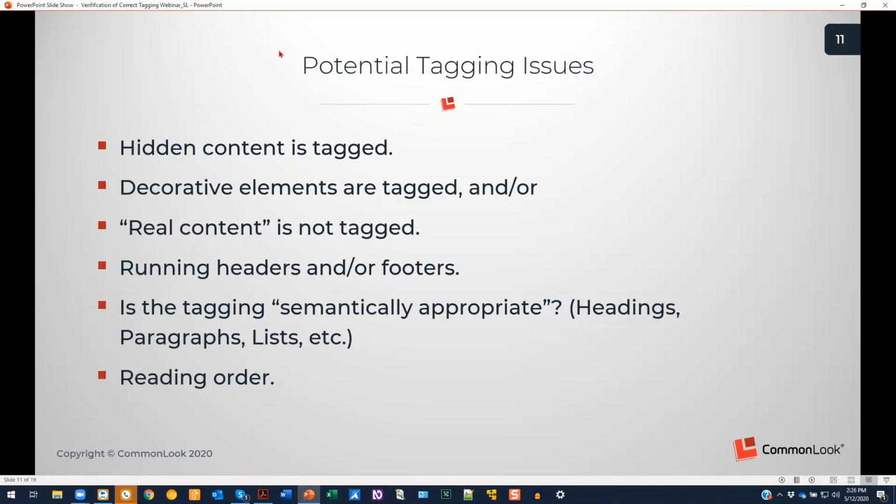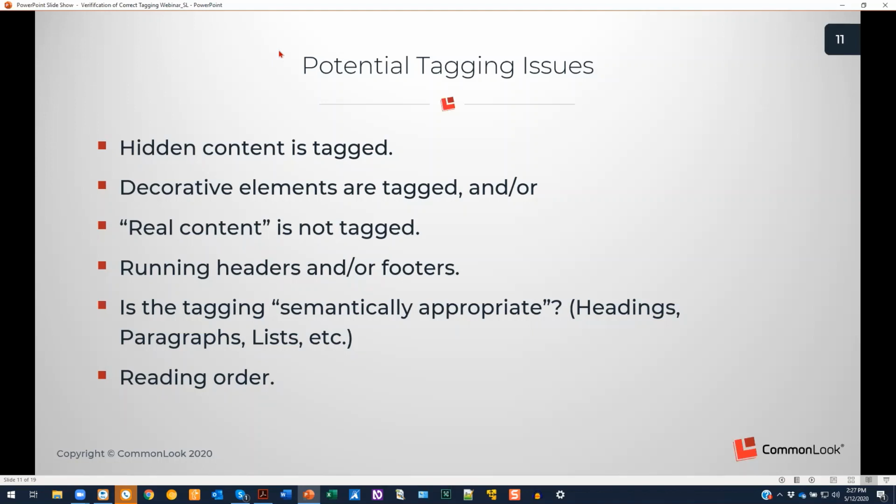Or things to watch out for when decorative elements are tagged when they shouldn't be, or vice versa, real content, stuff that's conveying important information, is not tagged, right? So make sure that everything that is conveying important information has been tagged, and if it's decorative, it's not tagged. Right? Running headers and footers, for example, according to PDF specifications, should be artifacted or untagged as well.